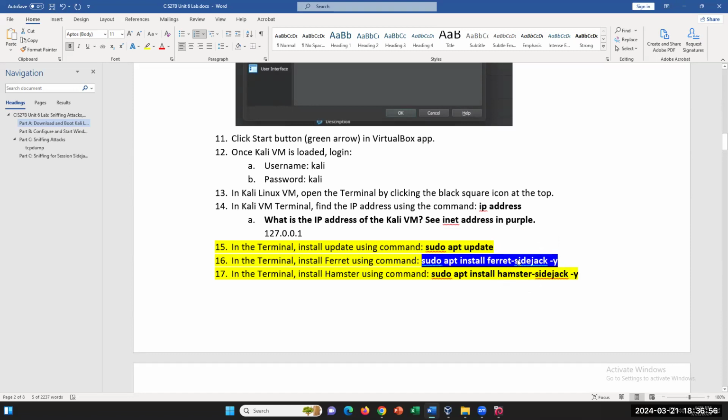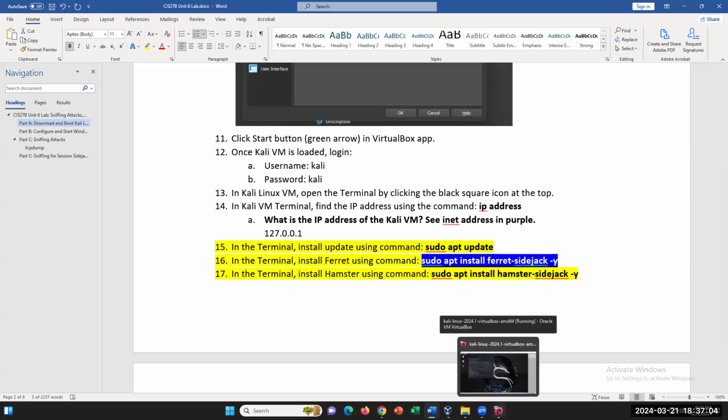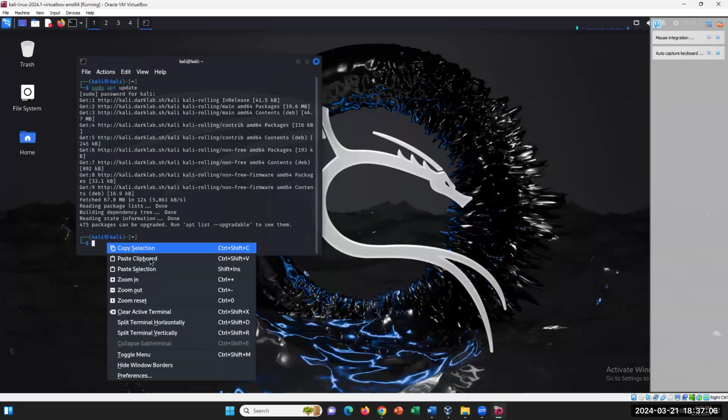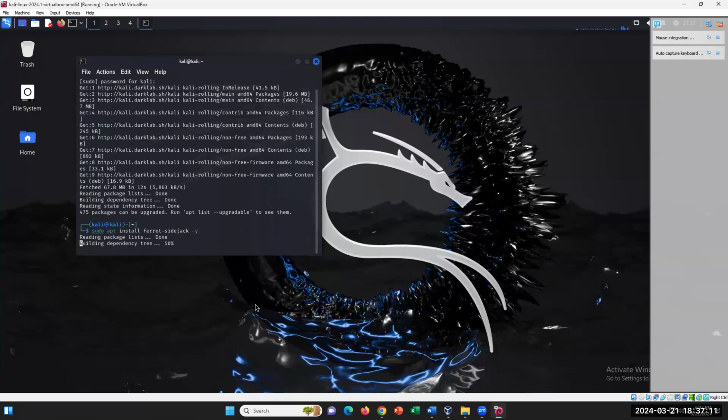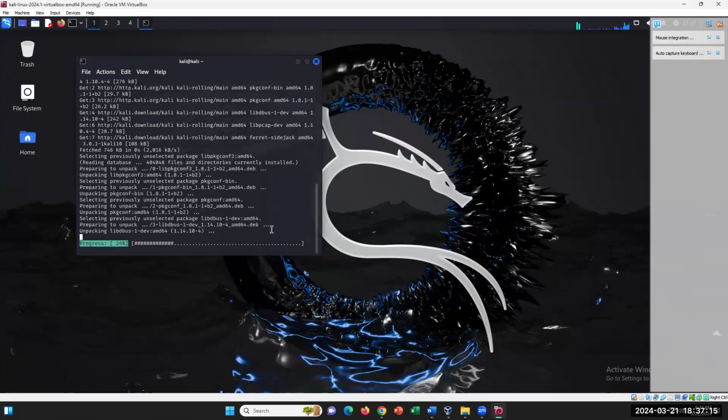Is it the preferred tool? No, but there are a lot of people that use this along with Ettercap. So we're gonna go ahead and install ferret and hamster. And the -y there is just to answer yes, so you don't have to type it.